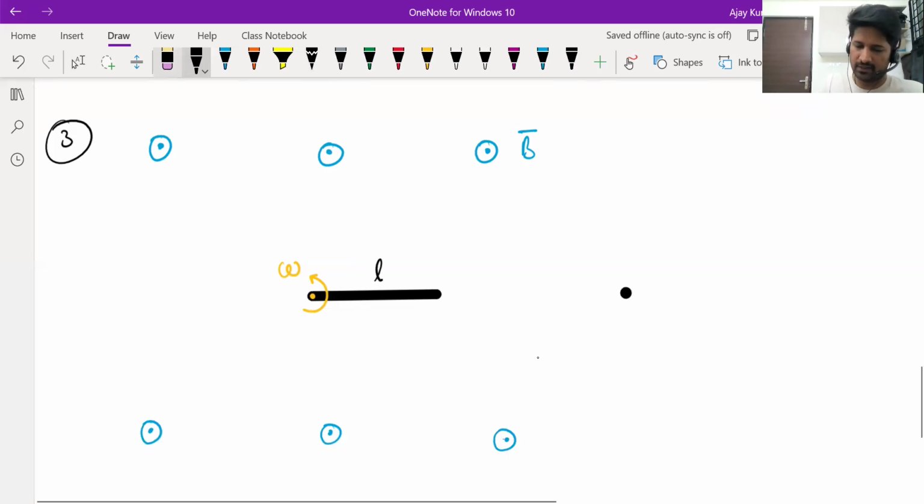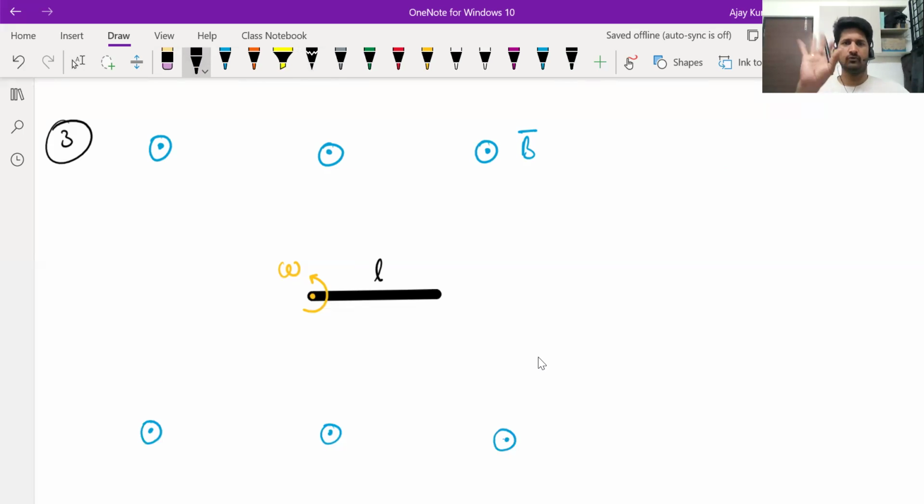Okay, in this magnetic field, it is rotating. So this is also a case of a conductor moving in a magnetic field. So there is a chance that EMF is induced. There is a chance that there is a charge separation and EMF gets induced. Can you all tell me if there will be a separation of charge in this rod or not? If yes, which side will the positive charges take and which side will the negative charges take? The rod is rotating like this, like the hand of a clock.